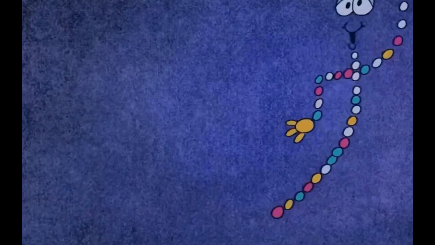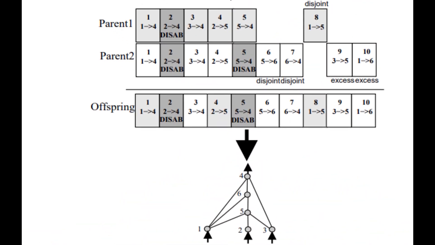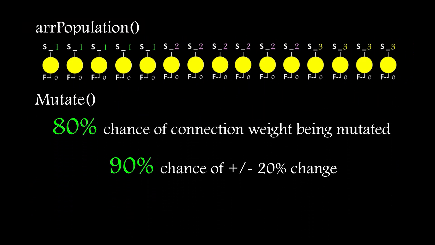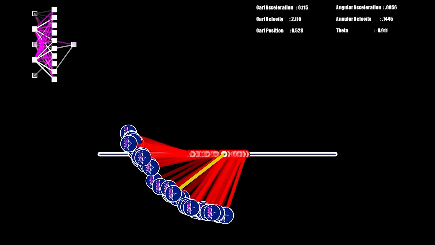So two random networks then produced an offspring via the standard crossover process for gene mingling and this step repeated until a new generation was complete. Mutation then occurred across the new generation by randomly adjusting the weights of the connections between neurons and they're then released into the wild to see if they can do better than the last generation.